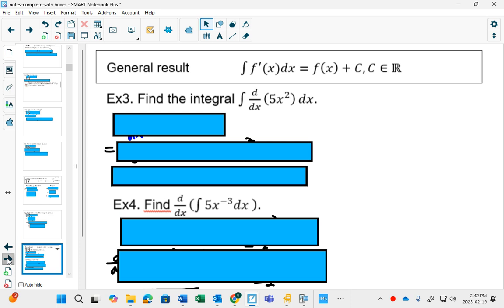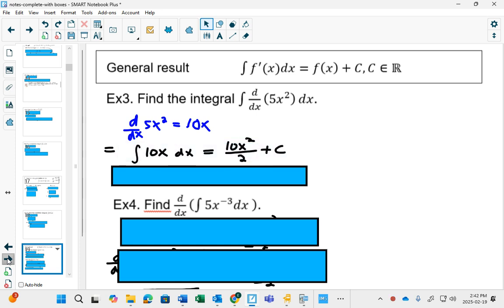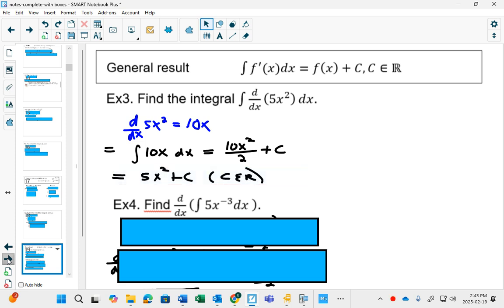So this says do the integral of the derivative of 5x squared. So this d dx says do the derivative of 5x squared. If you did the derivative of 5x squared, you would get 10x. Right? So this question is the same as the integral of 10x. If I did the integral of 10x, I'd have to add 1 to my exponent and divide by 2, right? Which would obviously just get you back to where you started. So the integral and the derivative would cancel each other out, but since we do the integral last, you would still need that plus c in the end.